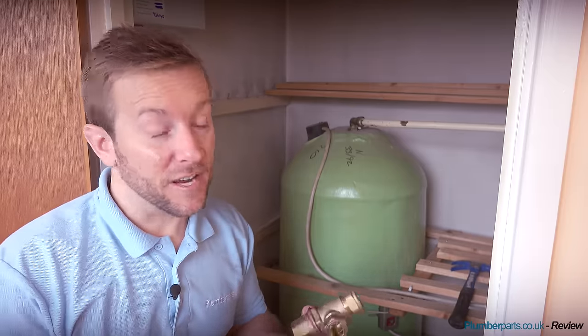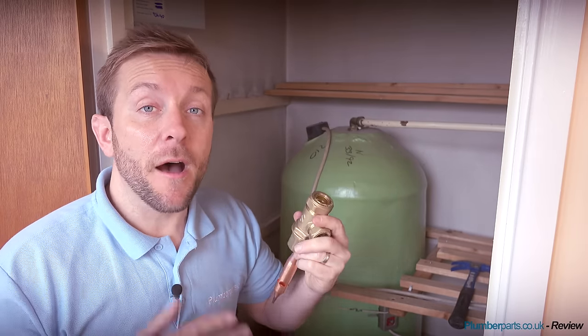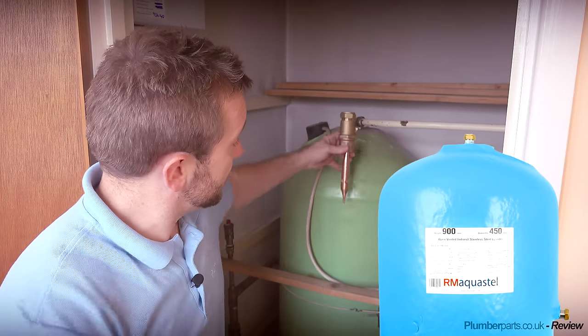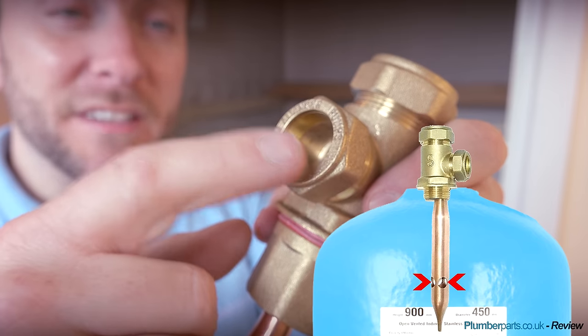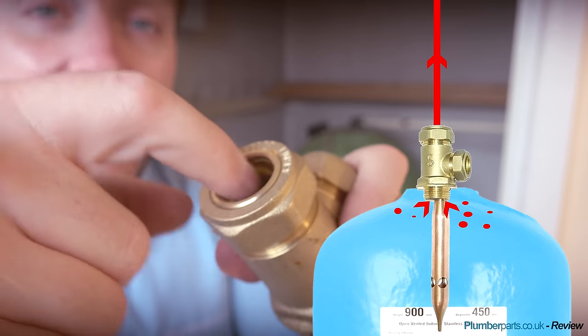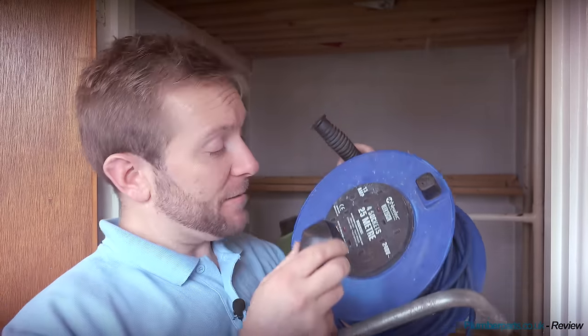The next thing I recommend when fitting any kind of pump is to put a flange in. This is a Salamander flange. What they do is promote aerated water to go up the vent pipe and not down any of the pipes that might feed your pump. The pump feed comes out lower down in the tank - our hot water for the pump goes in these holes here and comes out of this outlet. But any water that might be aerated and could damage the pump will go up around it and out of the top of the Salamander flange. I'm going to get on and whip that out now.